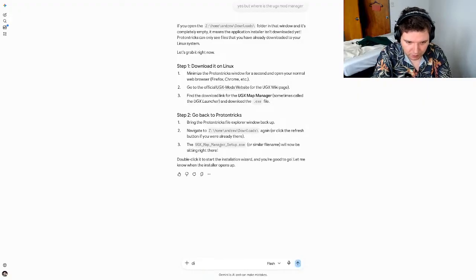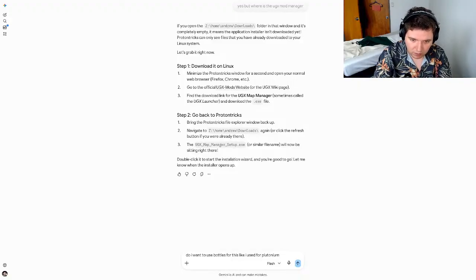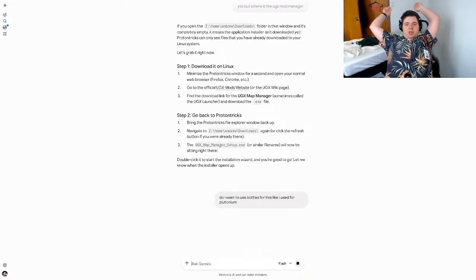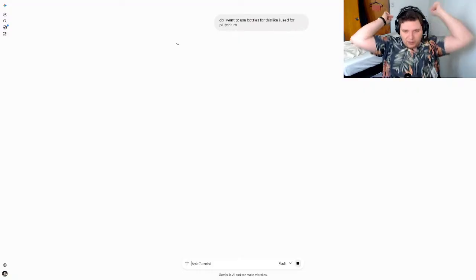Do I want to use bottles for this, like I use for Plutonium? All right, let's see what it says.